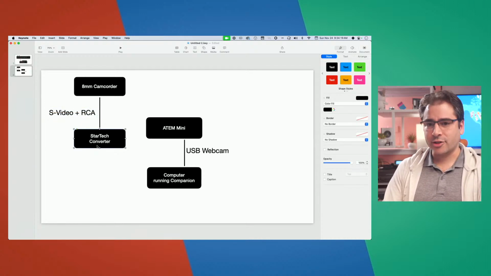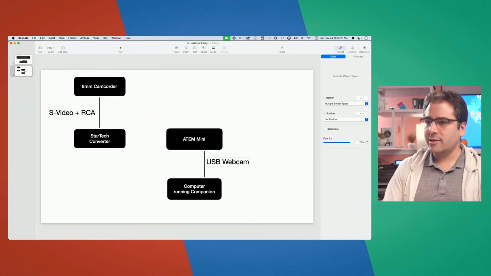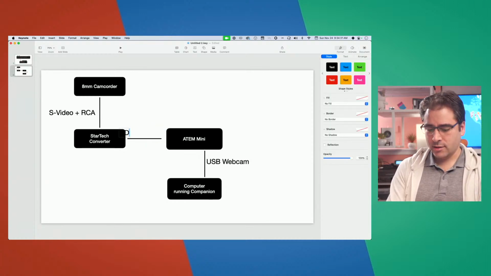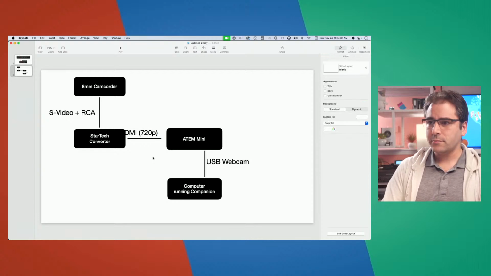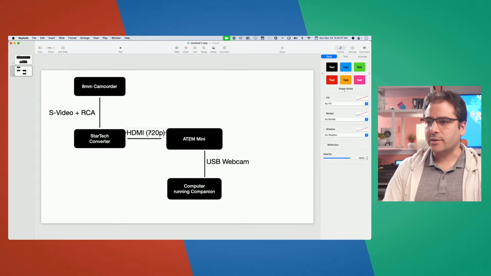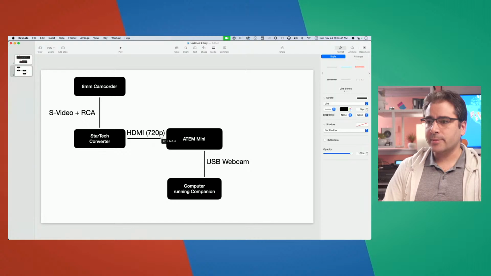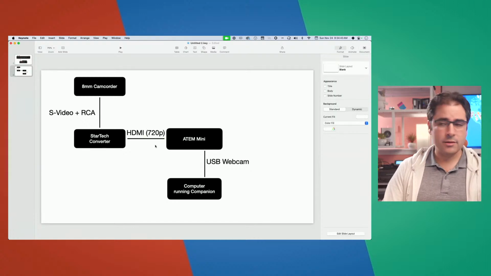This one does a good job. The StarTech converter converts that to HDMI. So then we have an HDMI link, and this is 720. The StarTech must be doing the deinterlacing. So then the ATEM can upscale 720p to 1080.